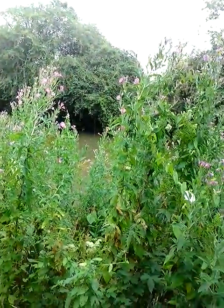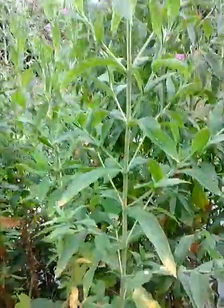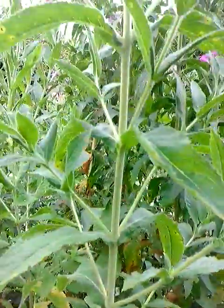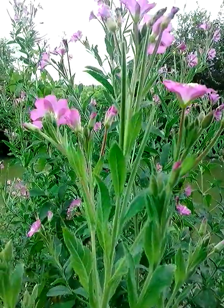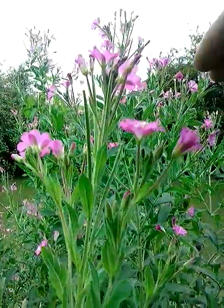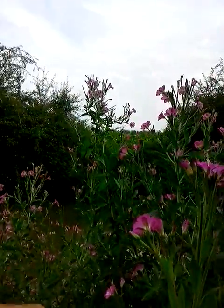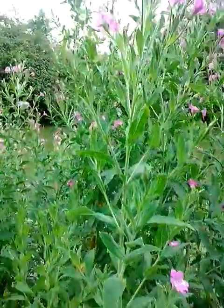And basically it's one of the two most common willow herbs you're going to find in the country, really. There's rose bay willow herb, looks very similar, but this plant, the greater willow herb, has leaves that are opposite on the stem, and rose bay willow herb, they tend to be slightly narrower and they tend to be spiraling up the stem. And the top of the inflorescence is a little bit different on the rose bay. It's sort of reasonably flat at the top, where on the rose bay it sort of drops down in almost like a tent or a teepee sort of curve. But they're both good to eat.